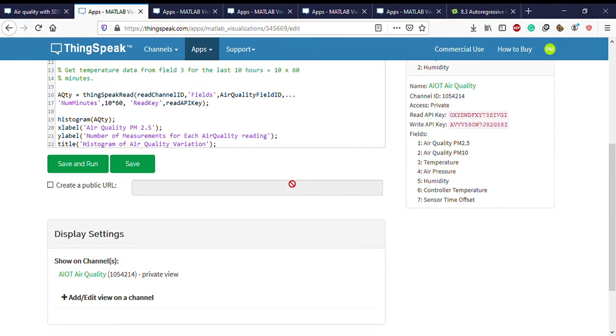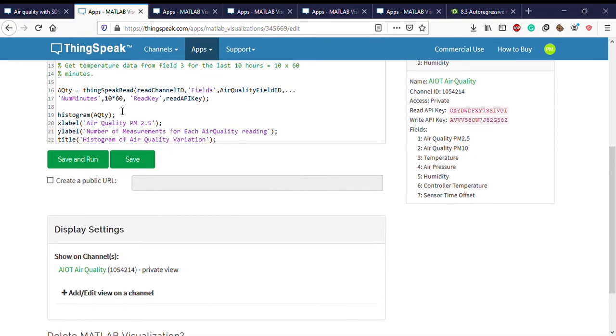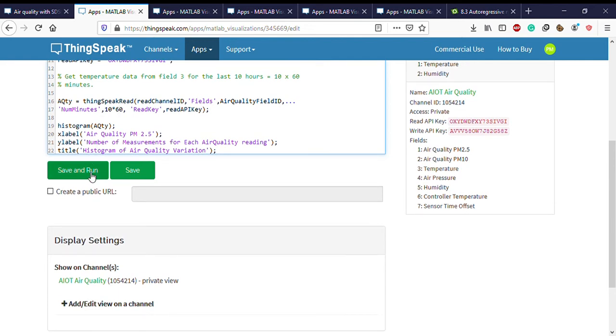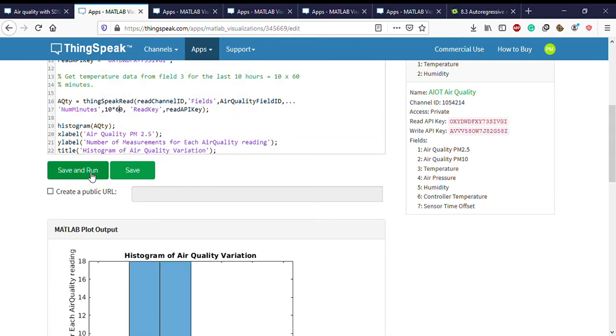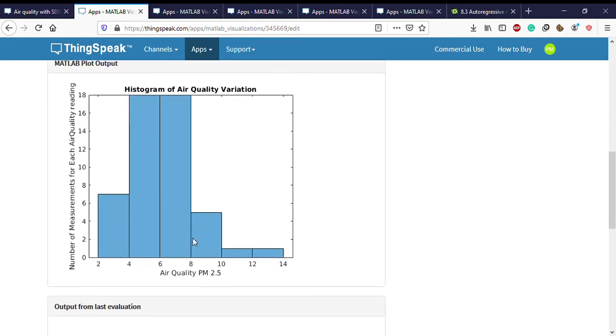I have chosen the last 10 hours, that is 10 into 16 minutes, and then plotted a histogram using the histogram function of MATLAB. Let us see the histogram here.